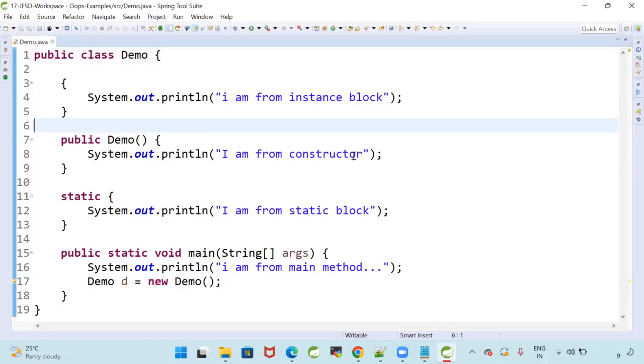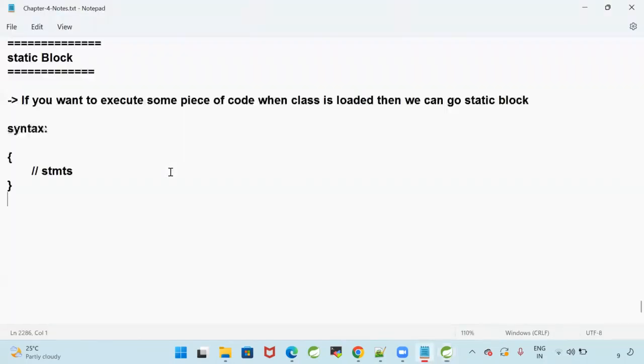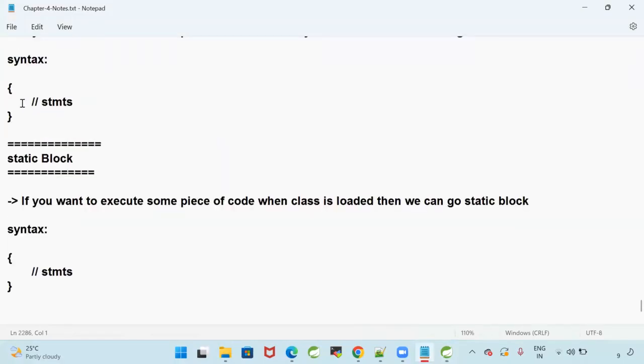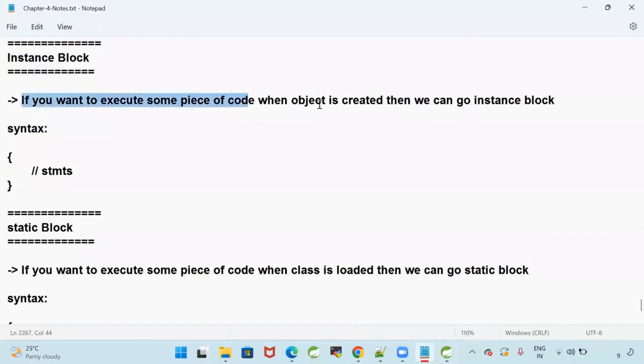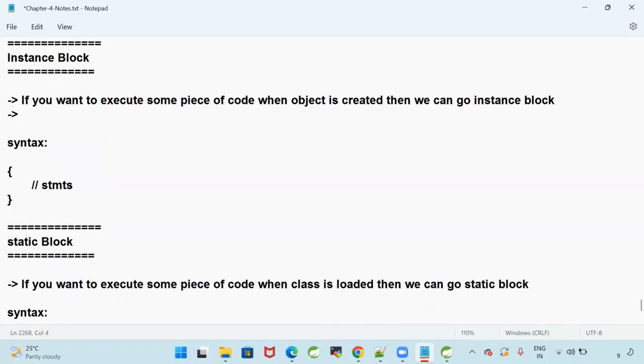So what is an instance block and what is a static block? If you want to execute some piece of code when the object is created, then we can go for an instance block. The instance block will be executed before constructor execution.